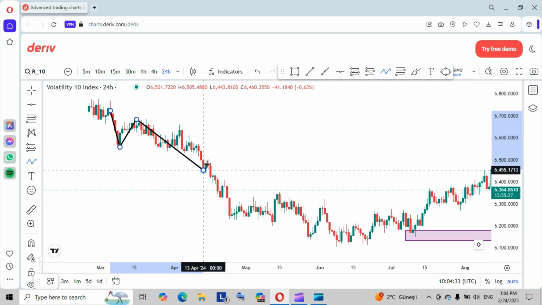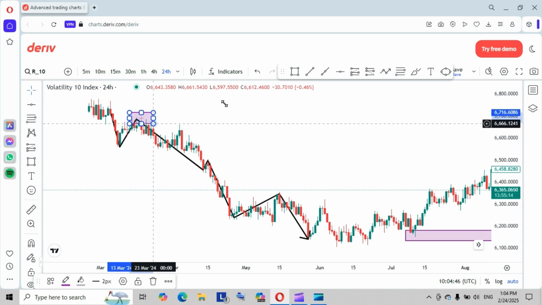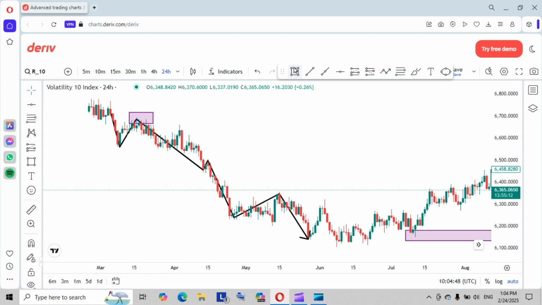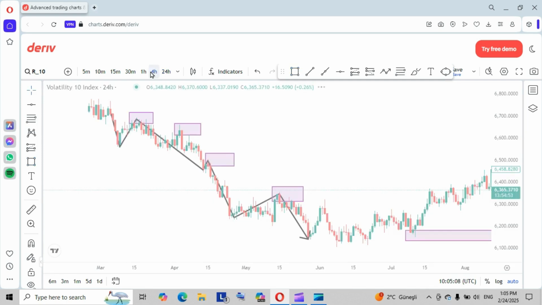So if you want to enter for your sell trade, where are you supposed to enter? You enter here, this lower high, right? This is going to be the perfect spot for your entry, because you have already confirmed this is a bearish structure. So you see, the market will drop. If you go to the lower time frame, you are going to see these pictures in a broader view. So far, this is it for this particular one.